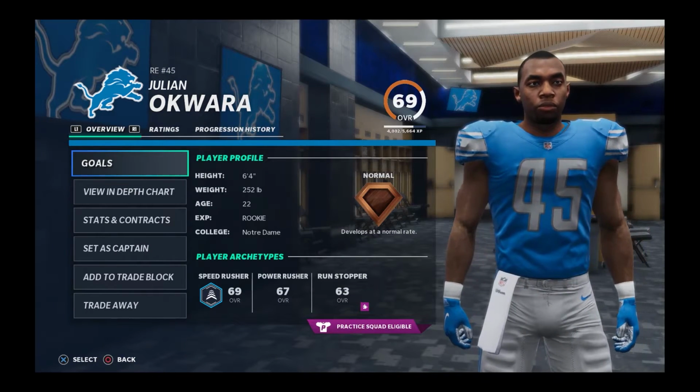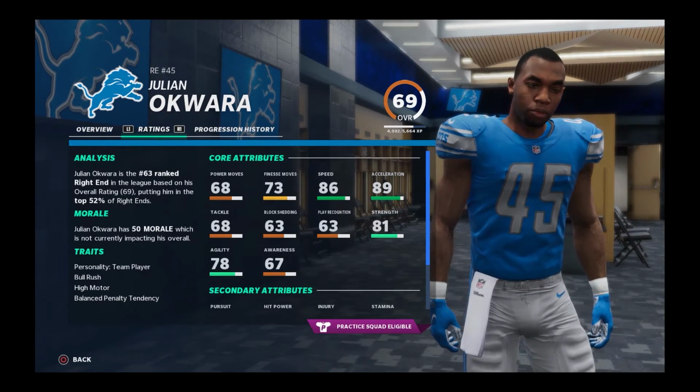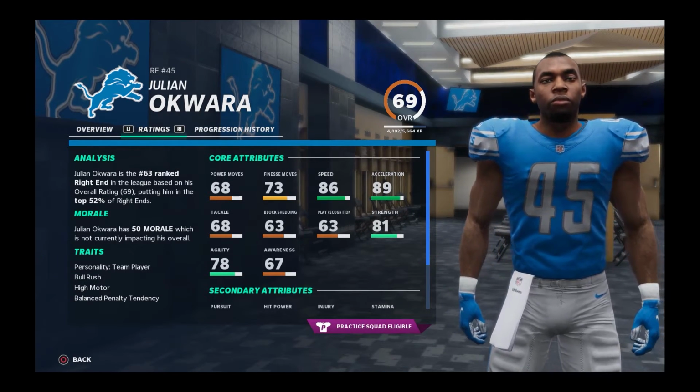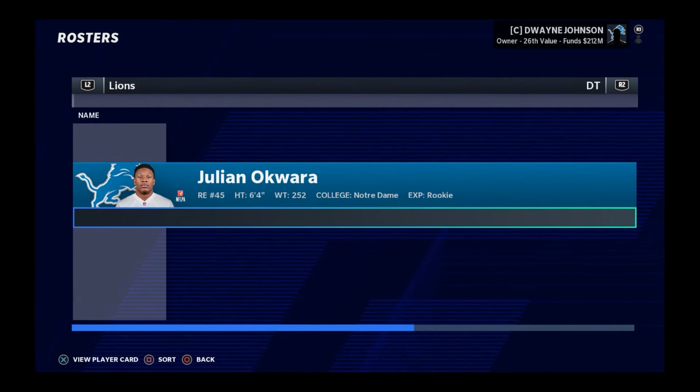Before we get there, here's Julian Okwara, the rookie out of Notre Dame. He could get some rotational snaps as well. He's actually the brother of teammate Romeo Okwara, who you just saw right before him. So he could get some rotational snaps. But now we're going to move into the D tackle.